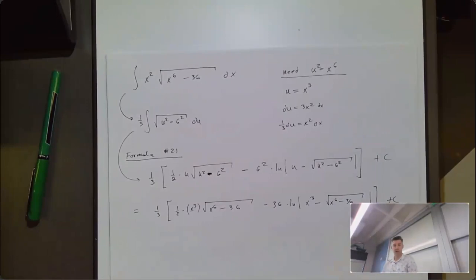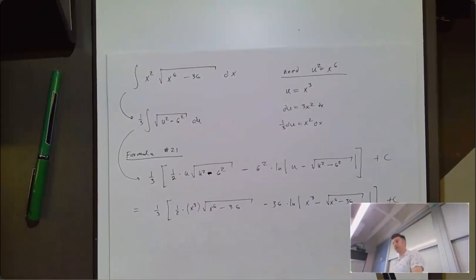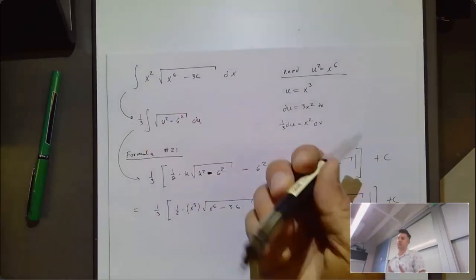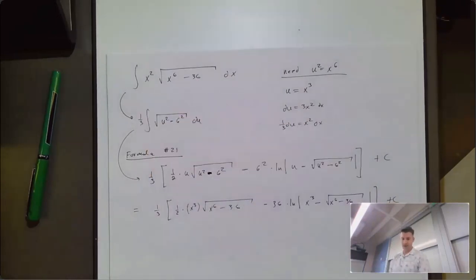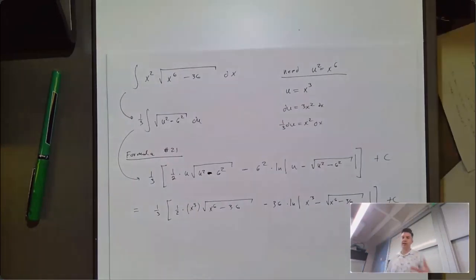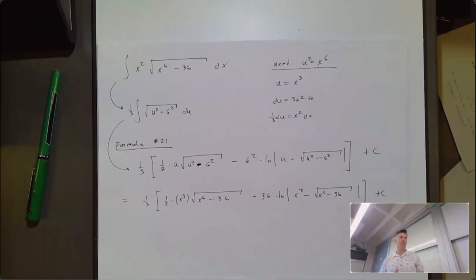If you're really curious, you could check this by taking the derivative of it. I don't recommend it, but if you've got free time and nothing better to do, take the derivative of this, and you'll see that once you simplify it, it actually does equal this, which is kind of neat. So that's the quick overview of how these integration tables work. You're basically just looking to make what you have look like a formula that you recognize.